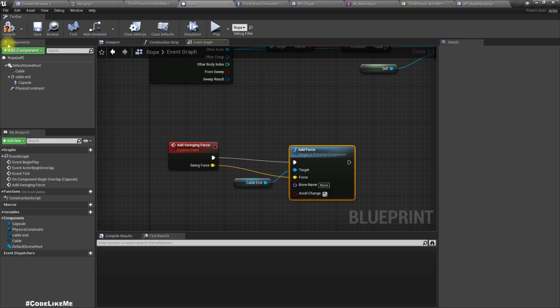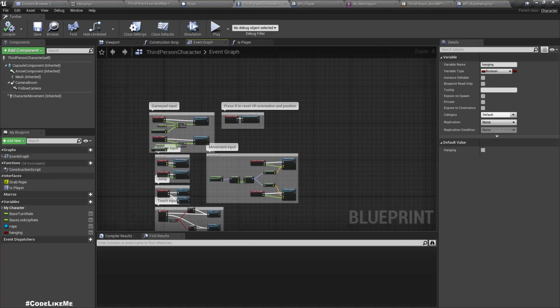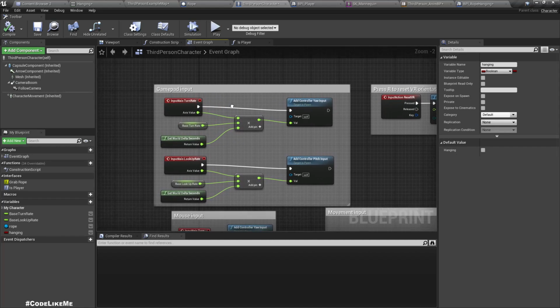Let's disable this as well. If true, force is taken as a change in acceleration instead of a physical force. Mass will have no effect. Let's try this and see. I'm not 100% sure what that means.